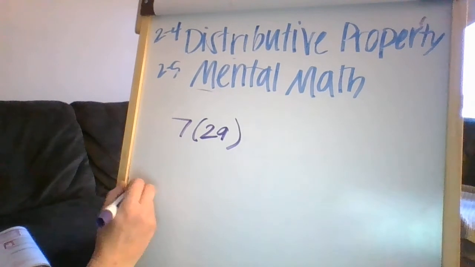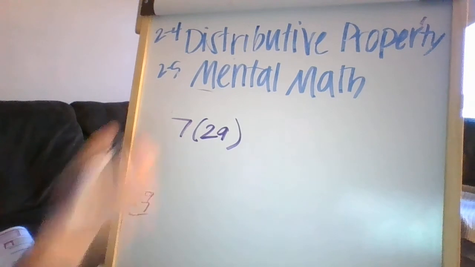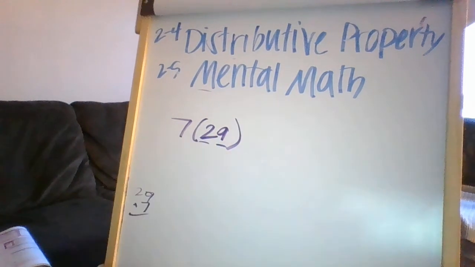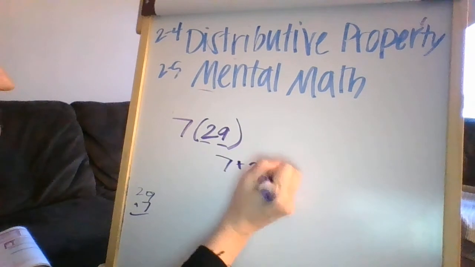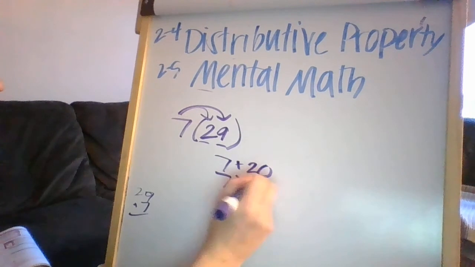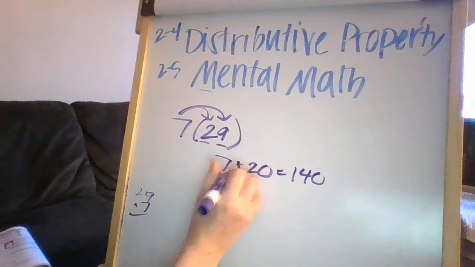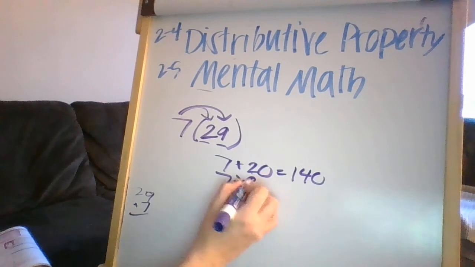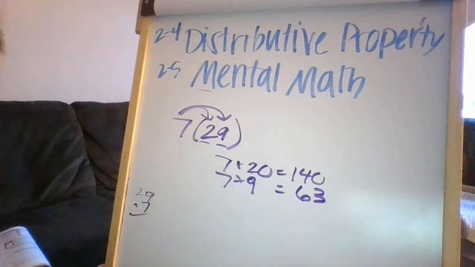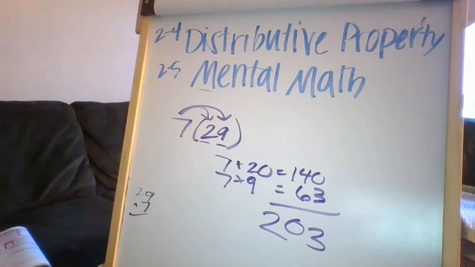Now, if you wanted, you could go that 29 times 7, multiplied on the side, go through all that stuff. Yeah, no. That's not what we're doing today. Instead, we're taking a look at how we can break this up. I would break this up into our tens and our ones. So it'd be as 7 times 20 with our tens, and then our 7 times our 1, which would be 7 times 9. Here, 7 times 20 is going to equal 140, 7 times 2, and then add our 0. And then 7 times 9 is one of our basic facts, which is going to be 63. We can add those up, and we have 203.